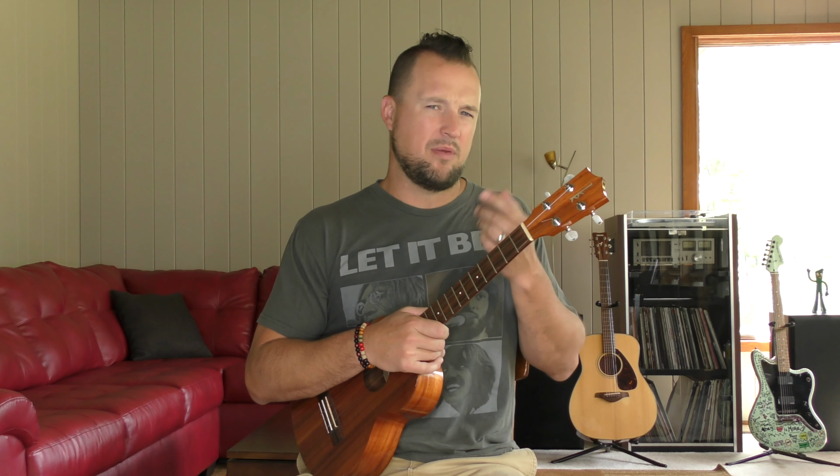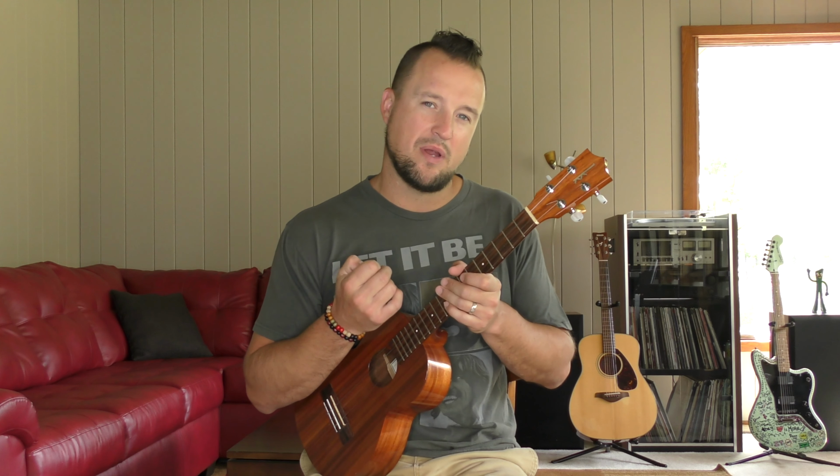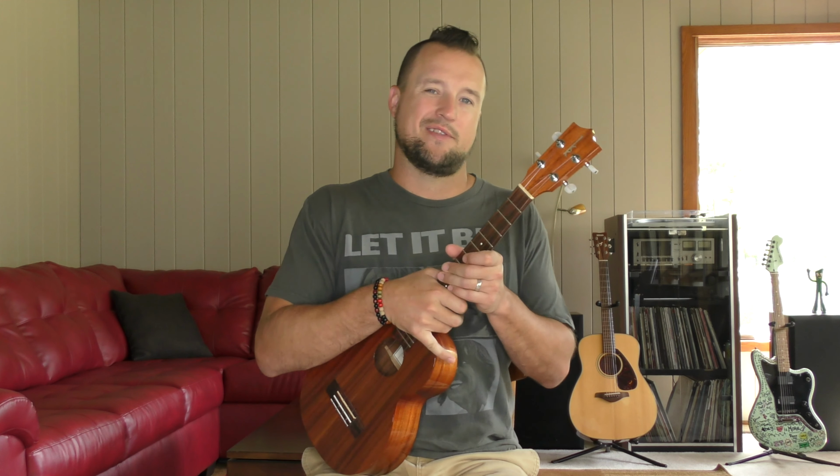Maybe leave in the comments if you can pick out what's different about this set than last time. But we're going to talk about a strumming pattern used in one of my favorite songs, The Lion Sleeps Tonight, and also used in Jason Mraz's I'm Yours. So we're going to take a look at the up, down, up, mute pattern. This will be the first strum that we've done that actually starts on the and, which is an up strum. So get tuned up and let's check this one out.